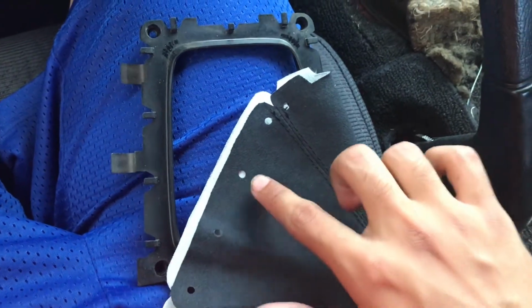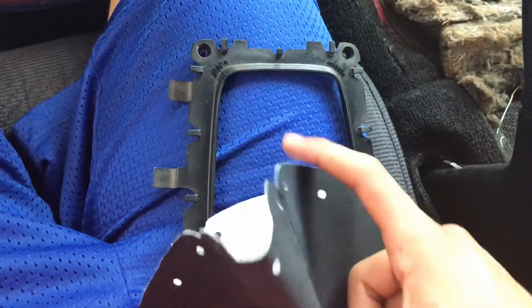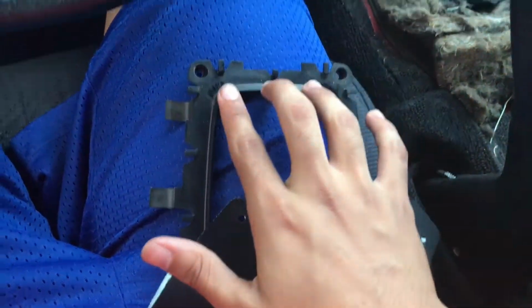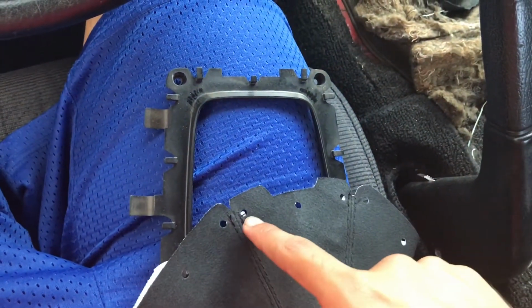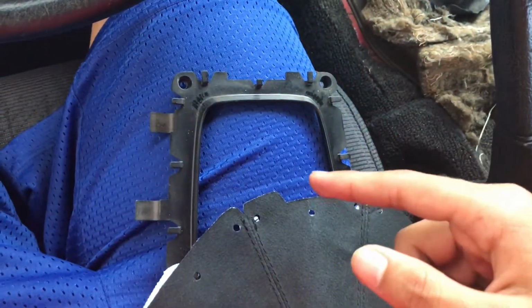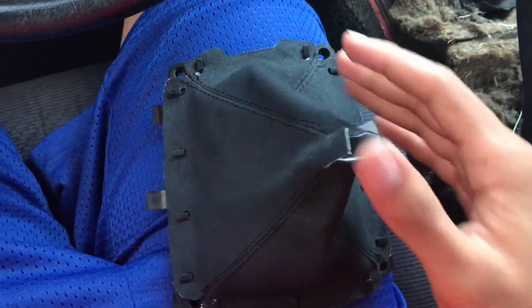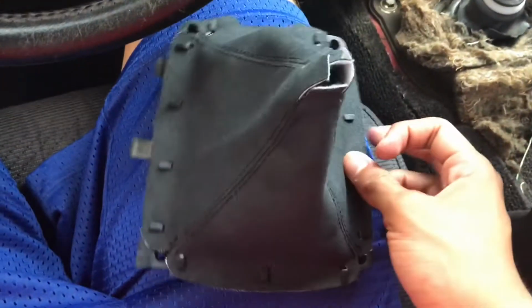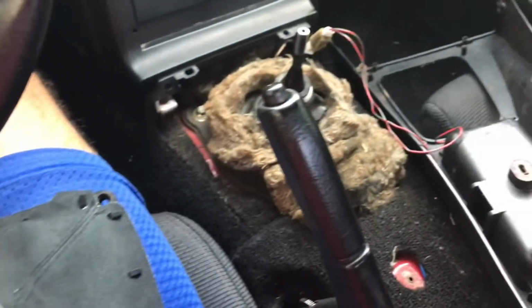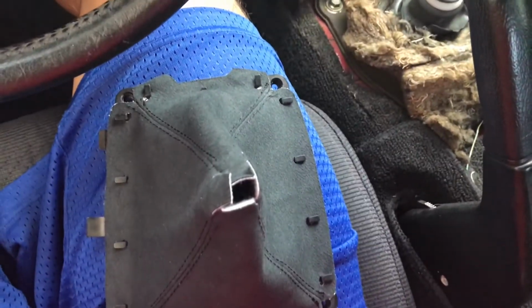As you can see, this one has 4 holes right here for these 4 clips, as this side has only 3 for these 3. So you're gonna just want to line it up and put these holes in the clips, and I'll be back once I got that finished. I'm back, and I got the suede material attached to the plastic. Now it's just time to put it back, put the screws, and put the center console back. I'll be back once I got that finished.